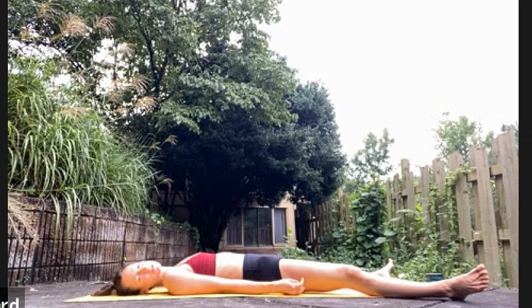Without changing your breath, just feel the natural rhythm of your breath. Notice the rise and the fall, the expansion and the contraction. And then start to become aware of the subtle sounds or maybe even louder sounds in the space around you. Maybe you can even hear sounds outside of the home. You can hear perhaps traffic on the road or sky traffic, and yard work. And then back to the focus of the breath.